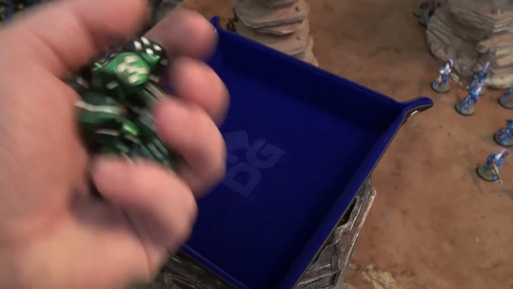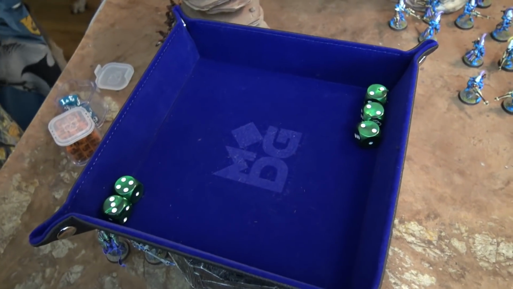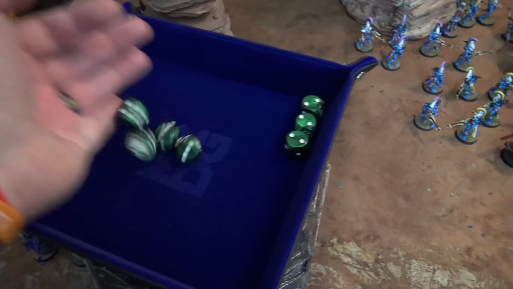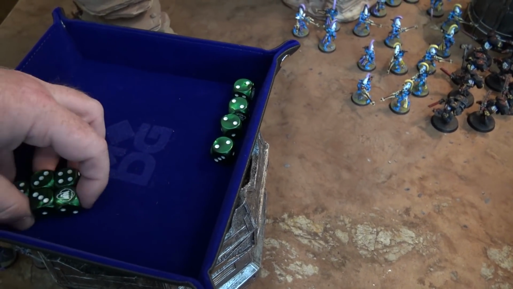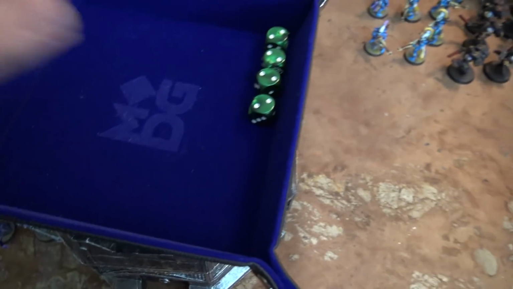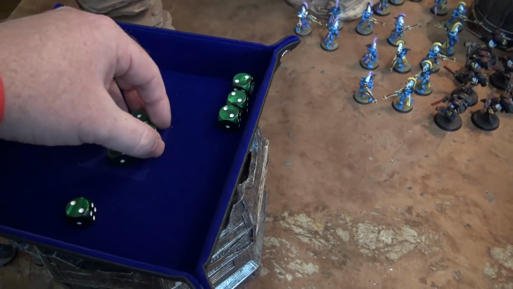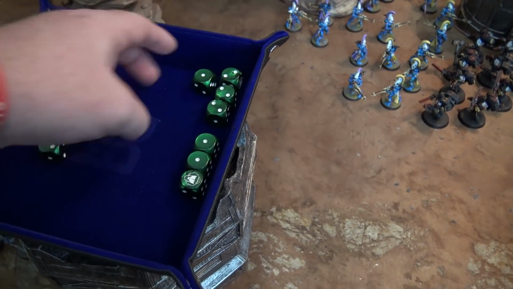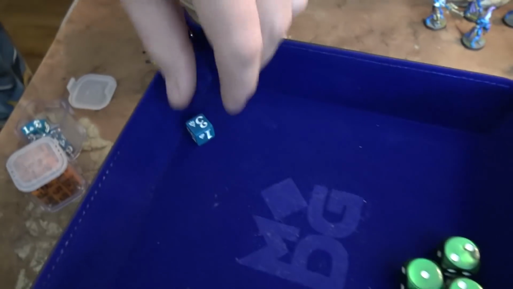So these are going to be hitting on 3s. All right, they are within 6 inches of the captain, so they do get to reroll those 1s. All right, that's a little bit better. Still, 4 misses is not great. So these are going to be strength 4, looking for 3s to wound. Okay, so that is going to be 2 wounds. AP nothing. 4-ups. Make 1, fail 1.